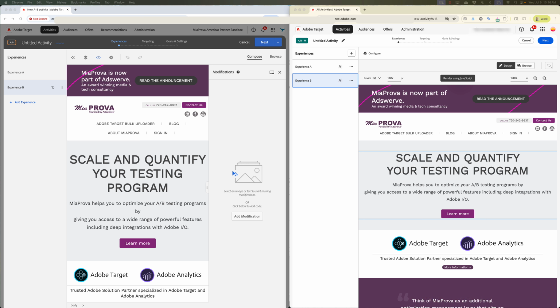So I set up two activities, one on the left, one on the right, using both the old and the new VEC. There are some pretty big differences, as you'll see, and I like that Adobe is doing this. The old VEC has been fine, and works great for me.